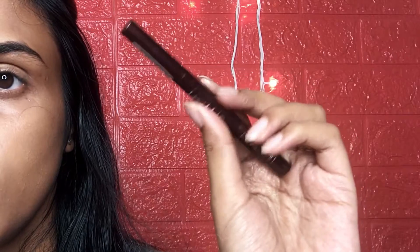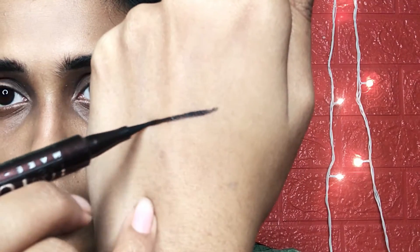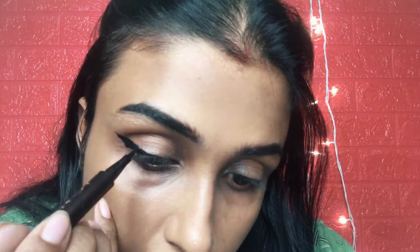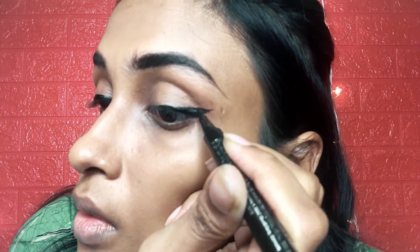Next, I'm going with the eyeliner — this is a pen liner from the Lotus brand. You can see how pointed it is; it's very easy to create any wing liner with it. It has a perfect pointed tip and I could create wings in minutes, or seconds even. I love wing liners and this just helped me do it in an easier way.